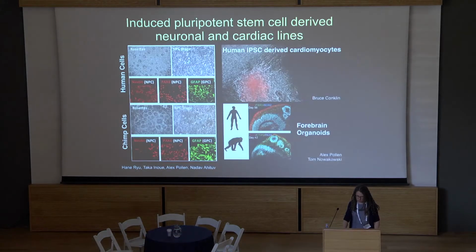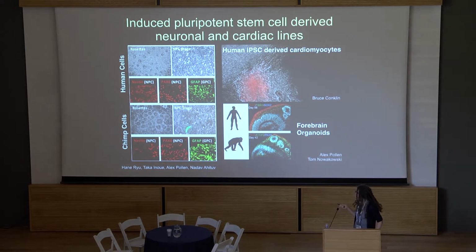So that's one technology. The other one is that because this is an in vitro assay, I'm pleased that the ways to make cells of very interesting types from both human and chimpanzees has gotten better. It's not perfect, it's not great, but we can now make a large variety of different neural cell types. Here I'm showing neural progenitor and glial progenitor cells with their right markers from human and chimp cells. These are achieved by going through a pluripotent state through reprogramming, and so all you need from a chimpanzee is a fibroblast cell line or a lymphoblastoid cell line, and those are readily available from multiple different individuals.